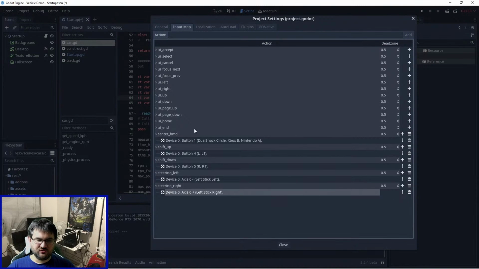Now, all these actions are triggered right now by our dead zone. So any value above 0.5 or below minus 0.5 will trigger our action. But we also have an action value entry. So that's going to be an important difference between actions like shift up and shift down, where we really have button presses, and we have our steering actions. We'll see how we are going to reorganize that. So I obviously now need a throttle input.